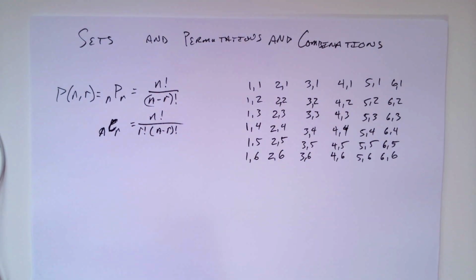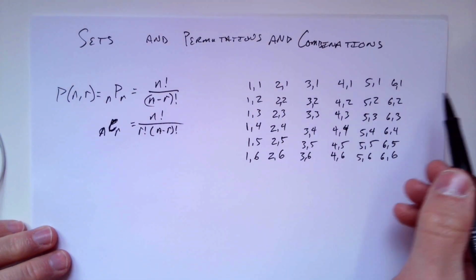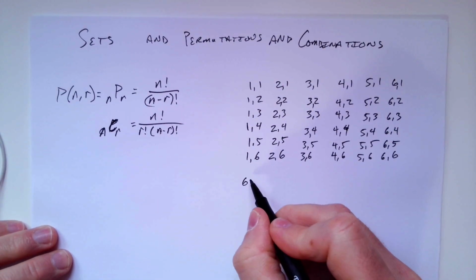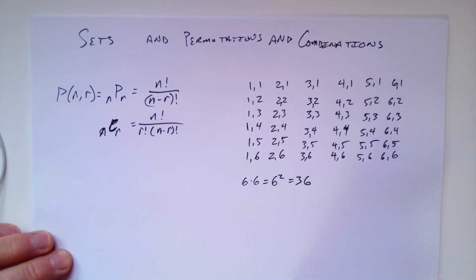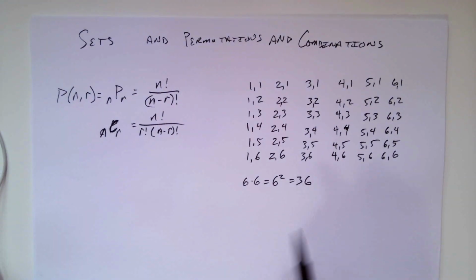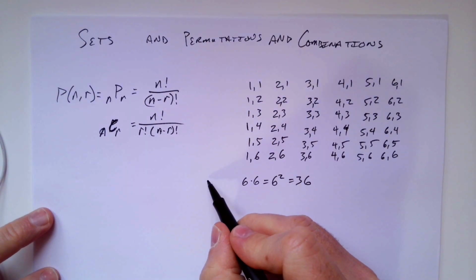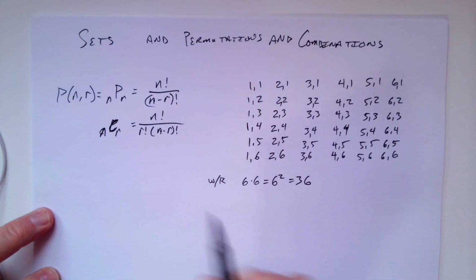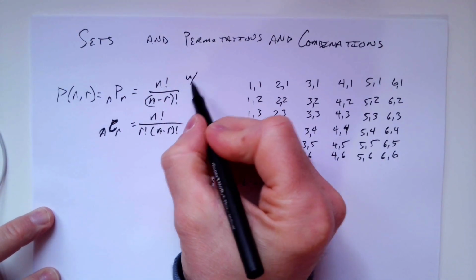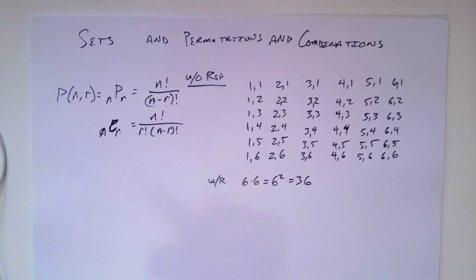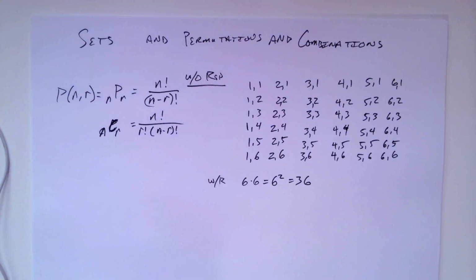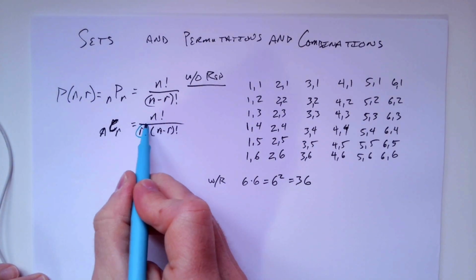If we're just doing with replacement, if you notice, you count these up, we have 6 across and 6 down. That is actually just 6 times 6, or 6 squared, which is 36 outcomes. It's a little simpler process. So this is with replacement, as opposed to this is without replacement, okay? But I'm using this as a demonstration to show what happens when we think about the combination aspects of this, which is this next piece right here, right?